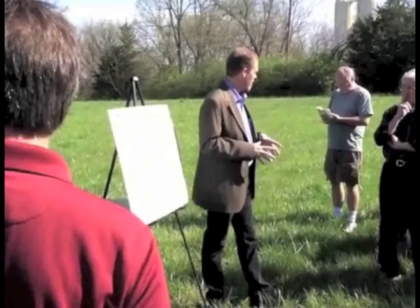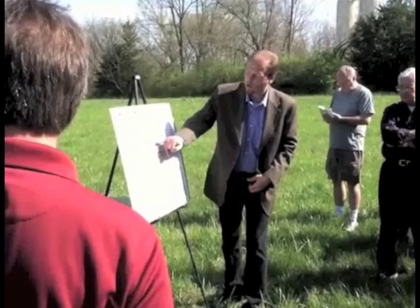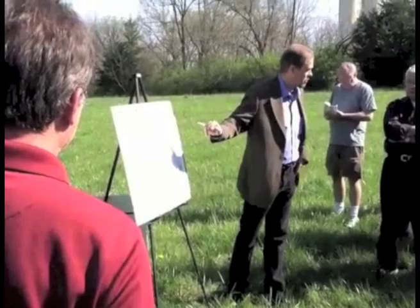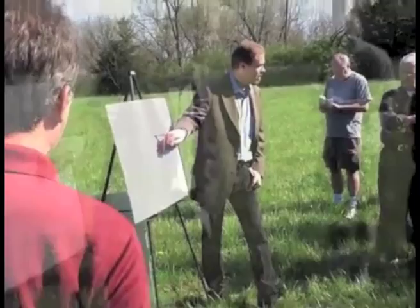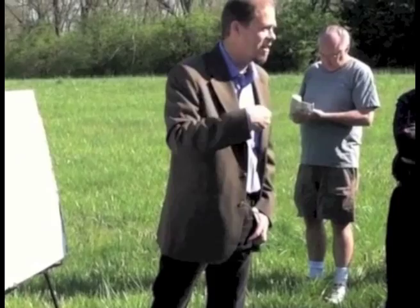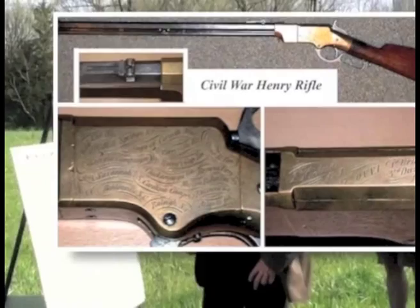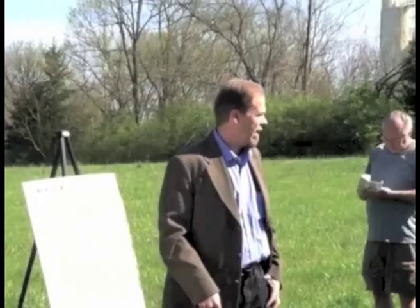You have almost 4,000 U.S. troops just from the pike to the river, throwing everything they can. And remember, these guys are behind earthworks. The 124th Indiana, Jack Casement's brigade. Casement, by the way, was an engineer after the war. He was there in Utah when they drove the Golden Spike on the Transcontinental Railroad. And his men whipped the living tar out of the Southern troops here that day. Some of his guys had Henry rifles. The 124th Indiana, right back there. If I remember correctly, in the entire battle, that regiment had 3 casualties. 3.